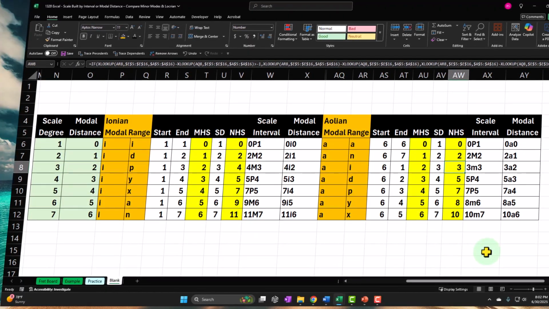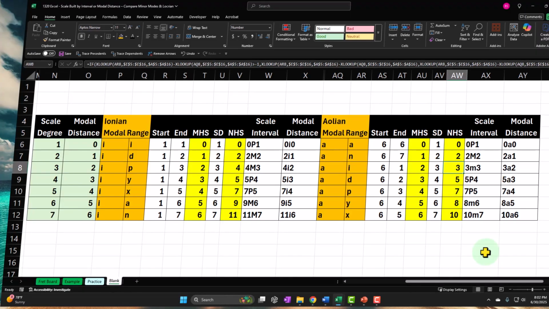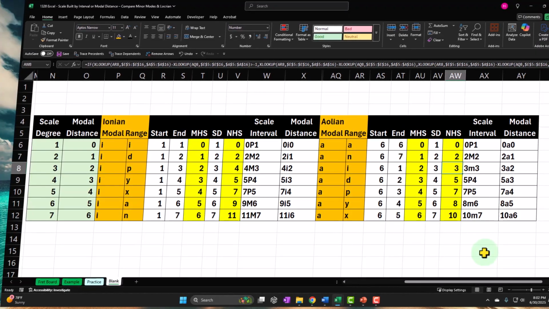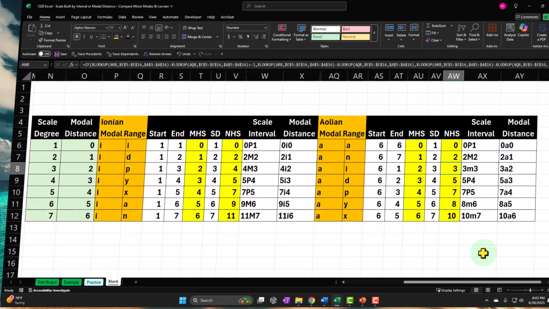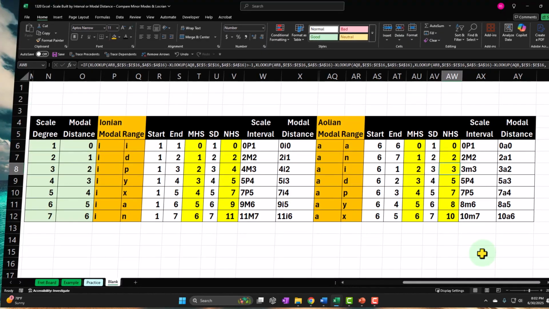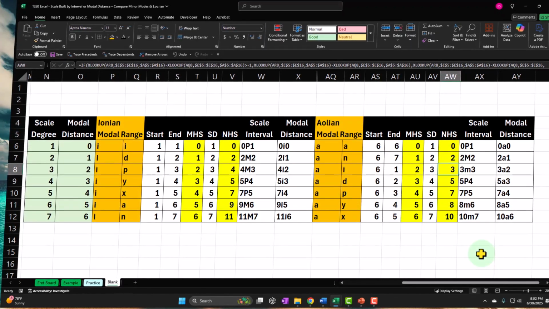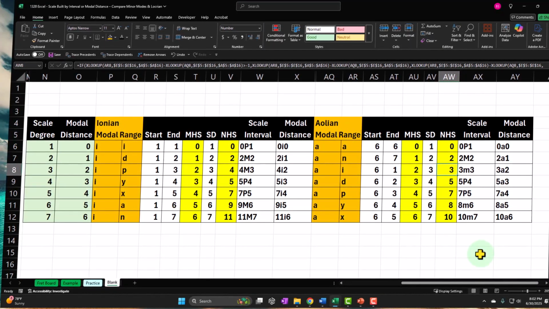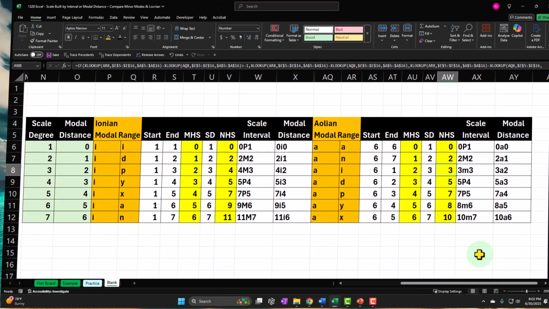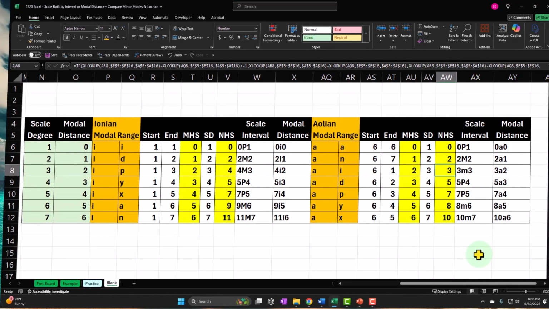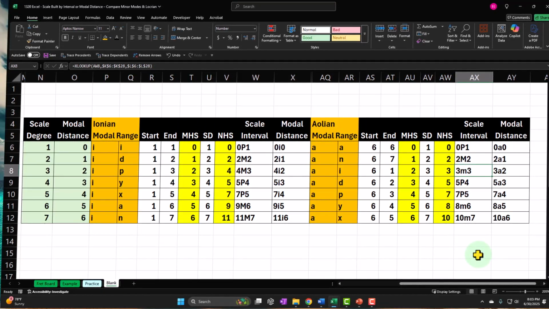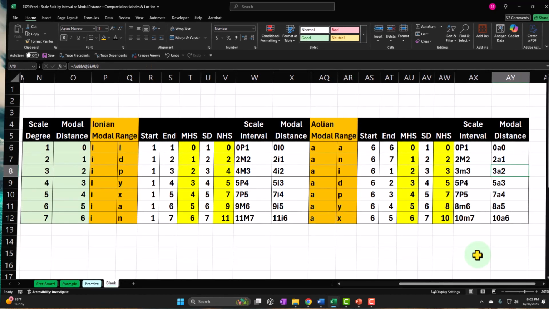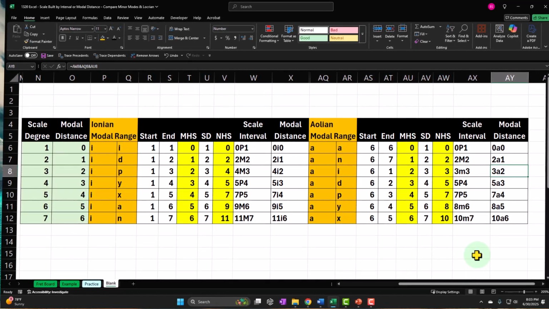So if there's a third, or the second modal half step, which is the third scale degree, that has 3 notes up instead of 4 notes up, that's the thing that tells you that it's traditionally a minor mode instead of a major mode, right? That's the important interval. So we call that a 3 note away minor third, which I'd like to call a 3 note away Aeolian second modal half step.